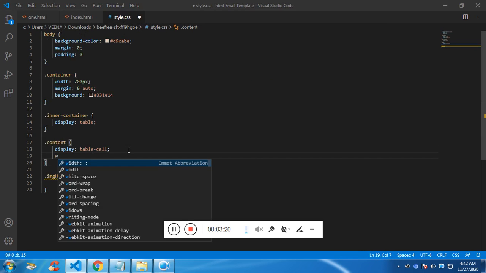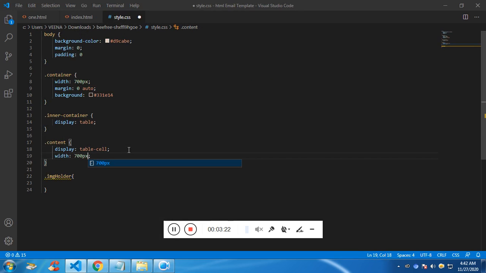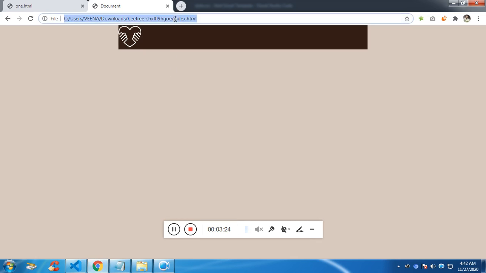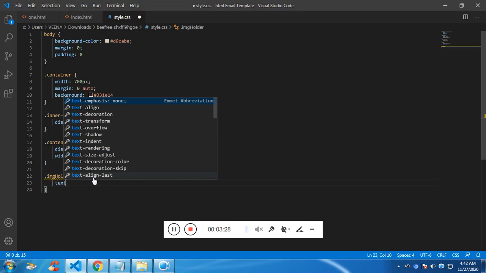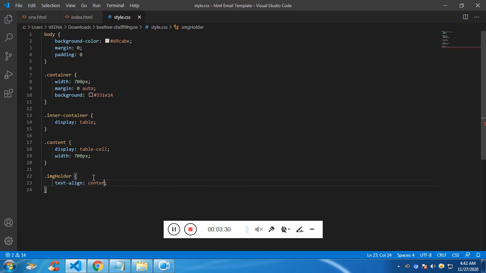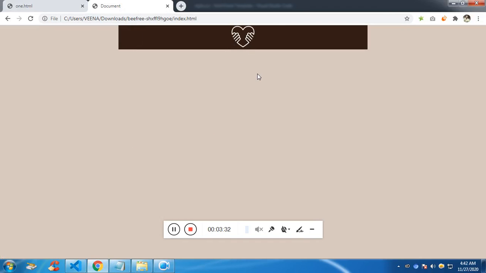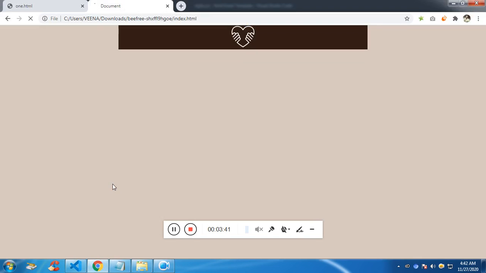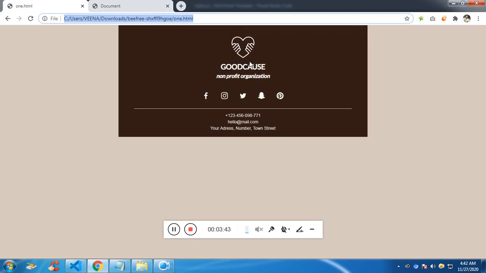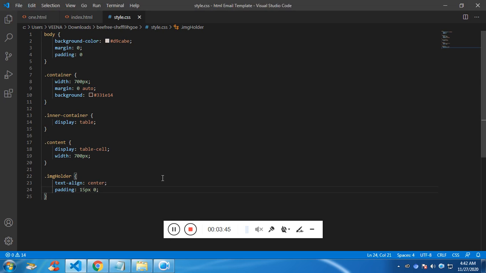Let's give the content a width of 700 pixel, like we have the size for content. Text align center. Now it's at the center. Now if you wish to give padding, you can. Let me give padding as 15 pixel for top and bottom, left and right 0. Fine, this is working. It seems we have some more padding over here.